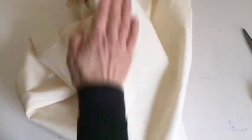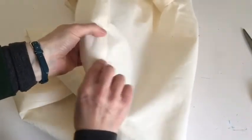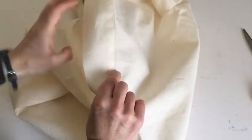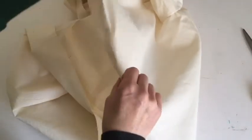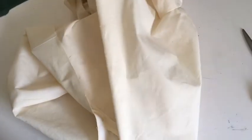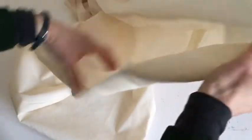You can see it all along here. It's already been done for the front of the coat. There's a little stitch line just there. It's about 1 millimeter in, and you just take the garment out flat, pull the seam allowance over to the facing and stitch along 1 millimeter all the way along. So it's a simple enough stitch, but it's a very important one. It makes a really nice finish there, so the edge looks nice and the inside doesn't peep out. So that would be really important.